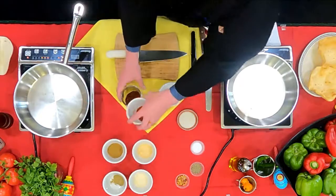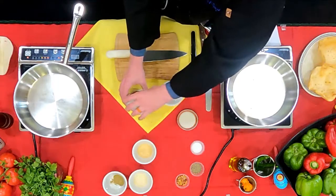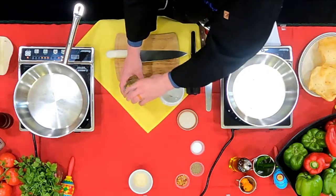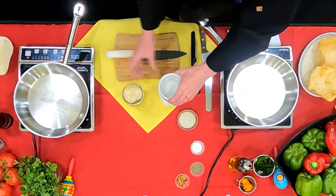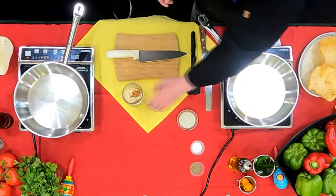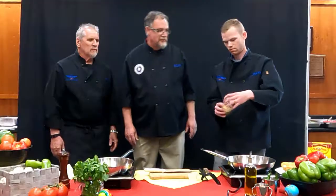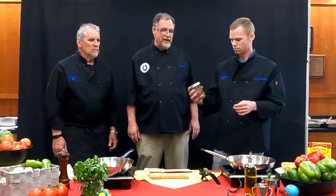Paprika is next, and then cumin, garlic, oregano, and onion powder. And then we kick it up a little bit with some chili flakes, salt and pepper, and then the magic. Put the top on and shake it up. It's as simple as that.